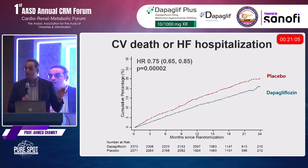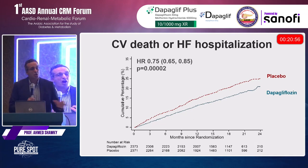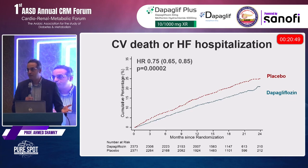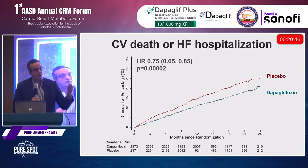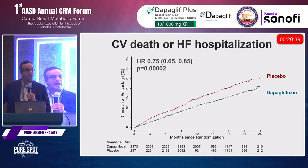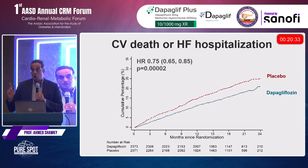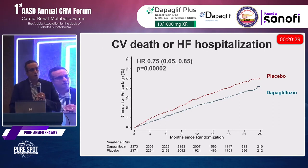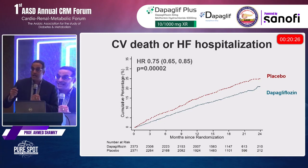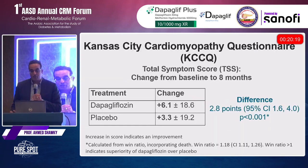What happened? For the fourth different medication to reduce cardiovascular death and heart failure hospitalization, it was significantly met, as you can see. DAPA-HF was the most watched trial at that time. The following year was VERTICAL, with empagliflozin in EMPEROR-Reduced, then EMPEROR-Preserved, and this year DELIVER. So SGLT2 trials are the trials we look at most in cardiology, and we are getting an EMPA-MI and a DAPA-MI next year probably. There was a significant reduction in hospitalization; as you know, heart failure hospitalization is reduced by all SGLT2s, but here cardiovascular death was also reduced. Total hospitalizations were also reduced, including first and repeat hospitalization.